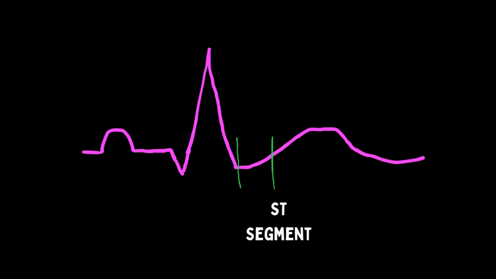This plays virtually no role in rhythm interpretation, but certainly it plays a role when you're reading a 12-lead EKG to identify an MI, ischemia, OMI criteria type stuff. But that's 12 leads. We're focusing on rhythm strips here. So here's how I go about reading a rhythm. You may love my method, you may hate it, it may work for you, it may not work for you, but here goes. First, determine the rate.